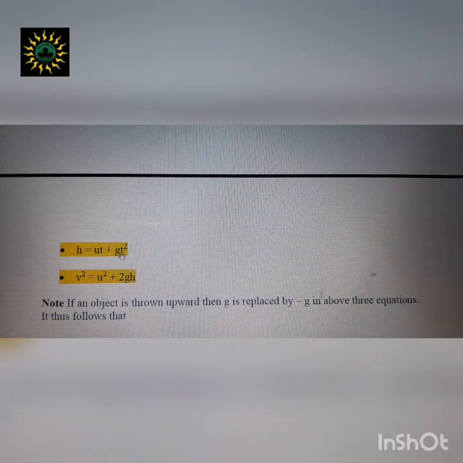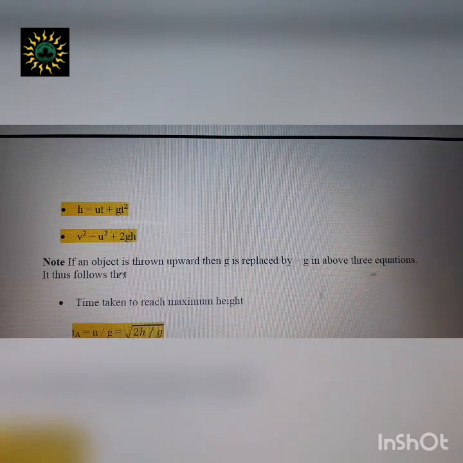This is under the gravitational acceleration. But if you throw any object in the upward direction, against the gravitational acceleration, you have to put a minus sign in place of the plus sign. So in that case you will get the formulas v is equal to u minus gt, h is equal to ut minus half gt square. There was a mistake in this case, there will be a half. I will send the note in the correct form. And v square is equal to u square minus 2gh.